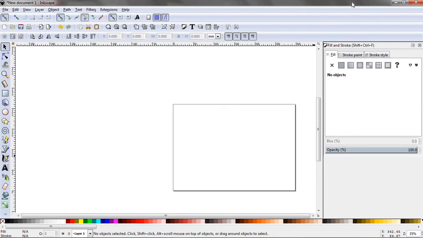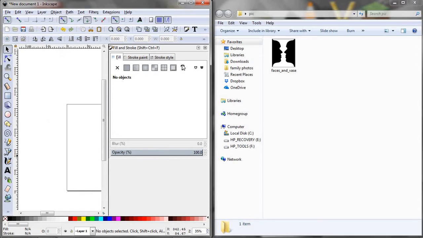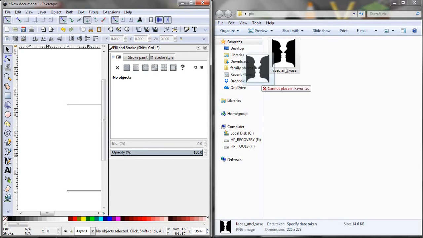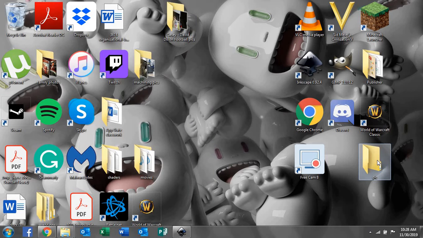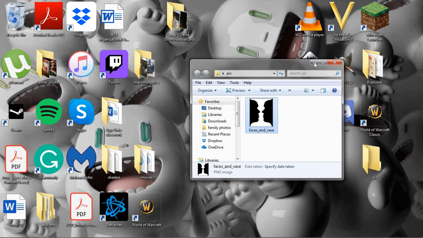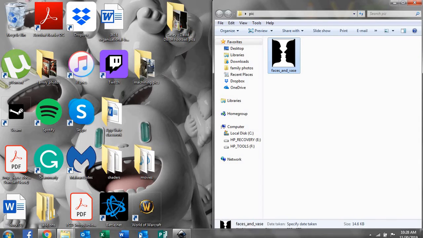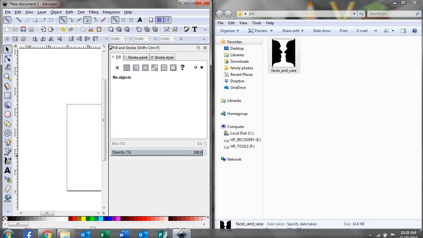I don't know how many people have actually used Inkscape, but it's real simple to use this Bezier tool. It allows you to essentially draw this picture. So if you have a basic picture that you want to start with, you just set it up in a folder. It's pretty simple, really. I'll show you. You just make a basic folder, put the picture into it. I always do this just to make it easier on myself.